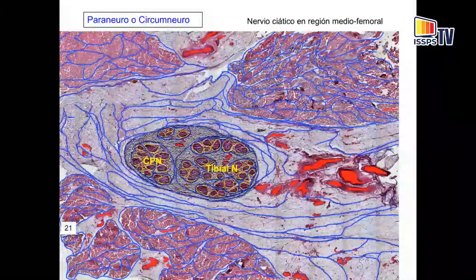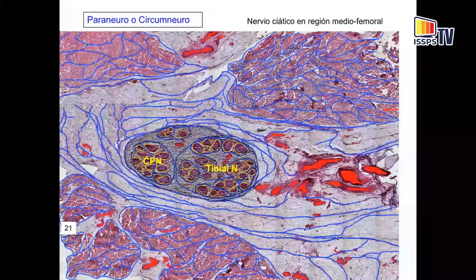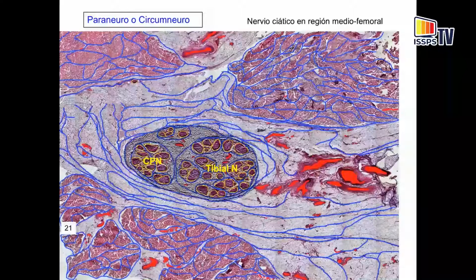What will be the donut shape images in our patients? There are a lot of possible choices, because the sciatic nerve has a lot of concentric fat compartments surrounding it. Each one of these fat compartments is limited by collagen membranes like the epineurium of the sciatic nerve, the circumneurium.